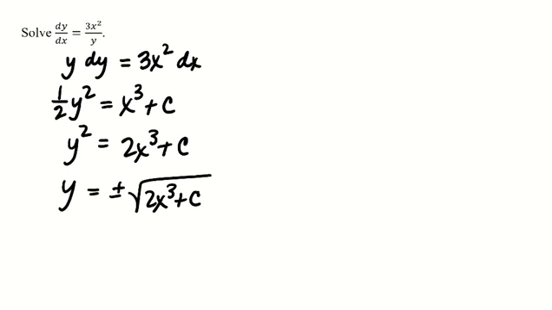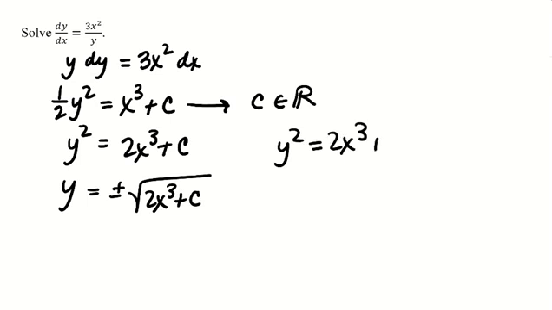The question was, why didn't I distribute the 2 to the plus c? And in a sense, I kind of did. Because over here, c is really any real number you like, right? So really what I would have had is y squared is 2x to the third plus 2c, where 2c is any real number. But if 2c is any real number, you could just call that some other real number like d or something.